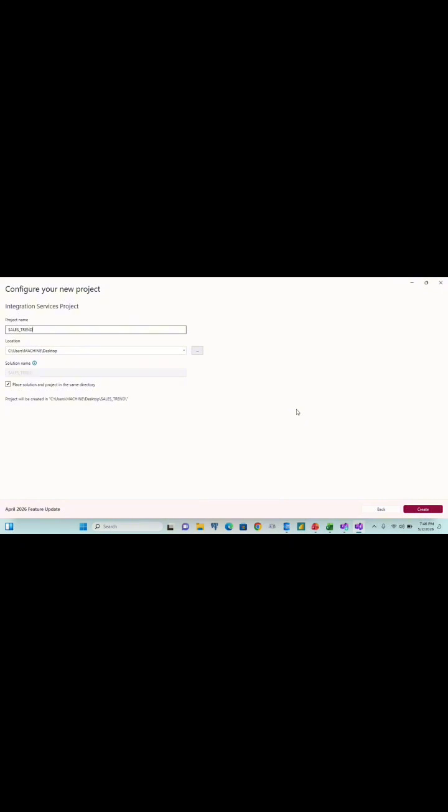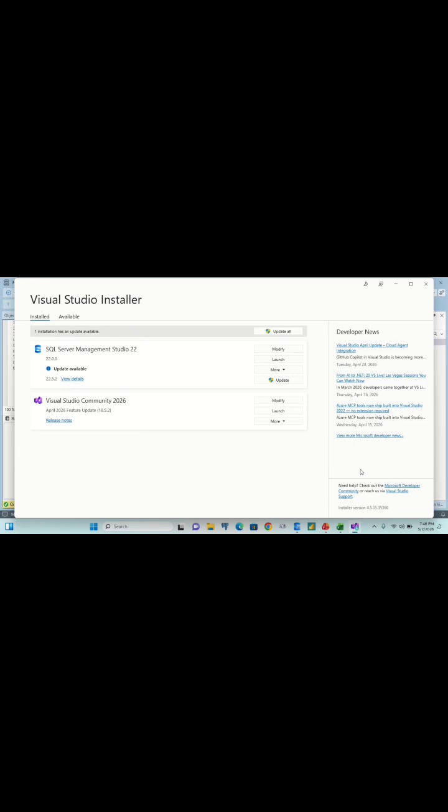I need to name my project, so I decided to go for sales trend project. Now it's time for me to create my project. After creating my project, this will lead me to my workspace where I'll be performing the whole ETL process.